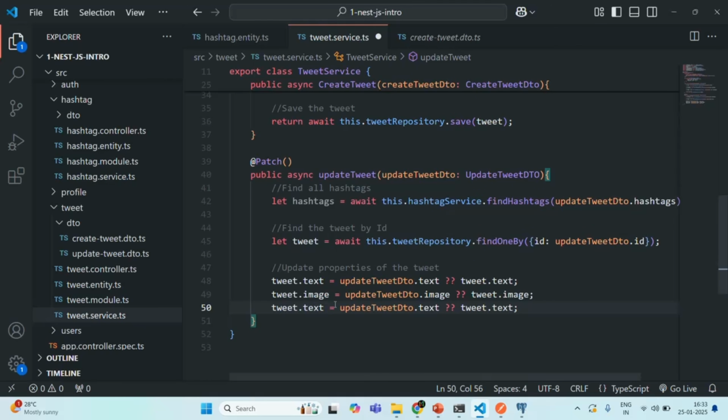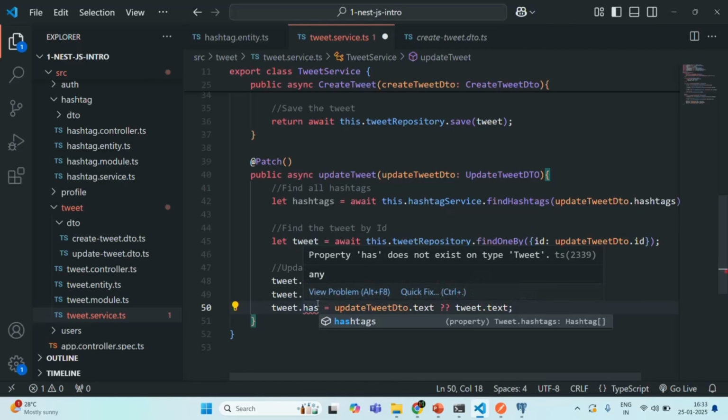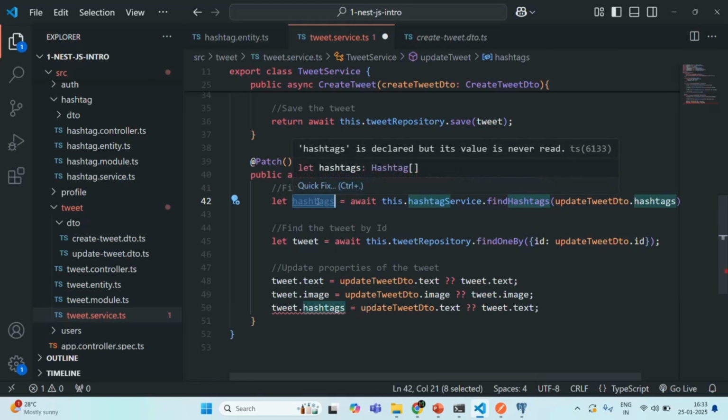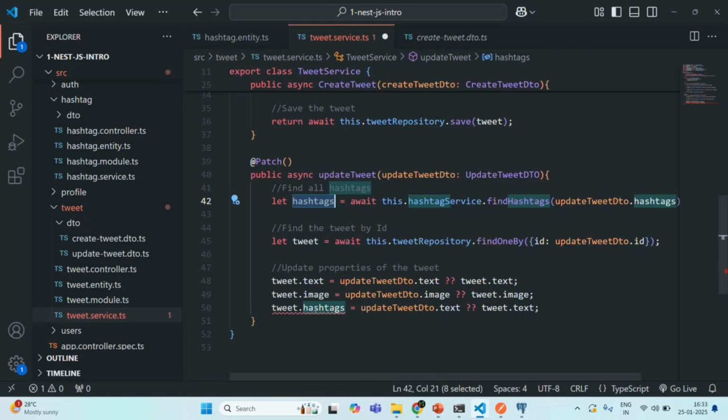So here I'm only going to keep the text, image, and then the hashtag. So a user can update the text of the tweet, the image of the tweet, or the hashtags of the tweet. And we have the hashtags in this hashtags property. So we are going to update the hashtags of the tweet with the hashtags which we have calculated here.